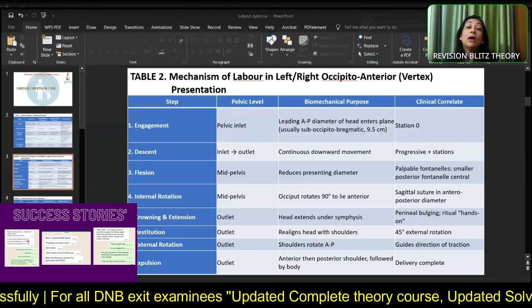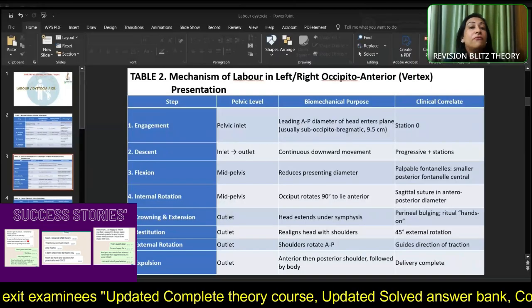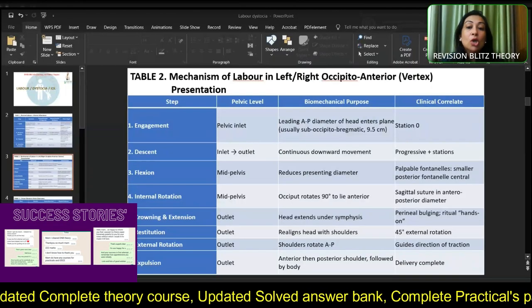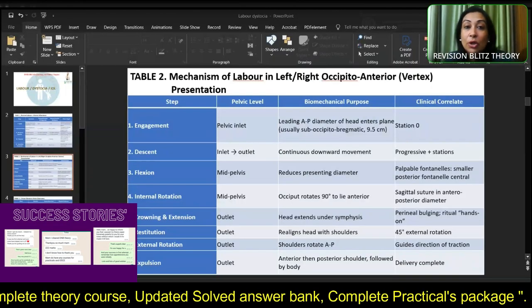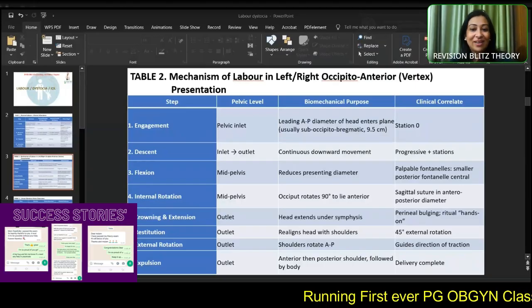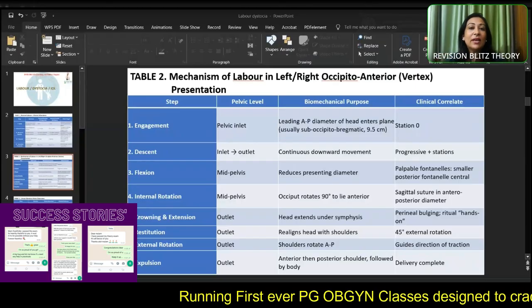Obviously there's nothing there. Then what do you do in face presentation? What is the mechanism of everything I've taught you with the demo Buddha pelvis? That particular thing I would want you to re-revise, because tonight we are doing the normal labor. With descent, there's ongoing flexion of the head, which reduces the presenting diameter, and the best diameter, by corkscrew movements, goes inside.